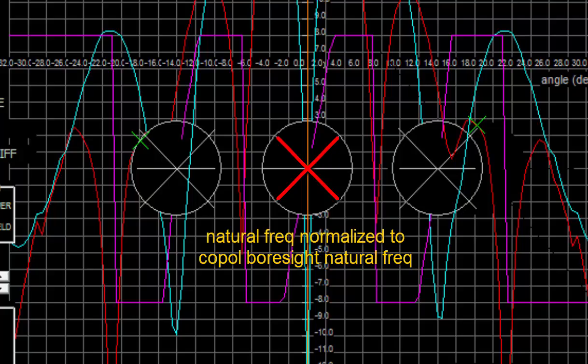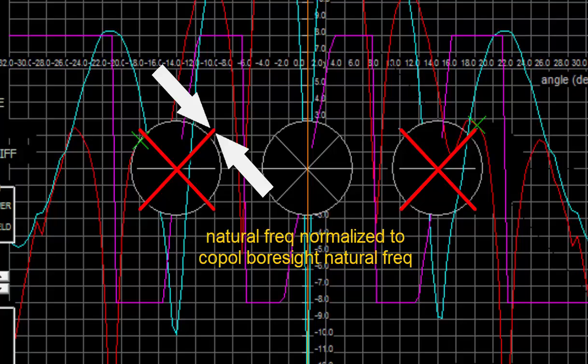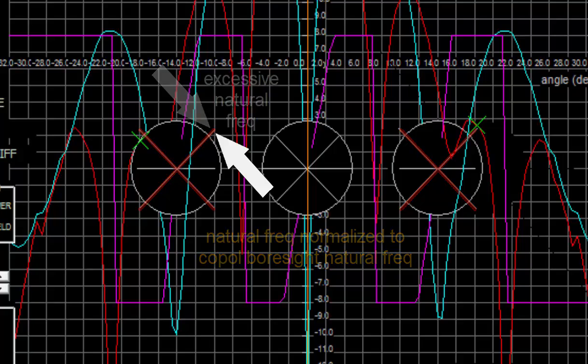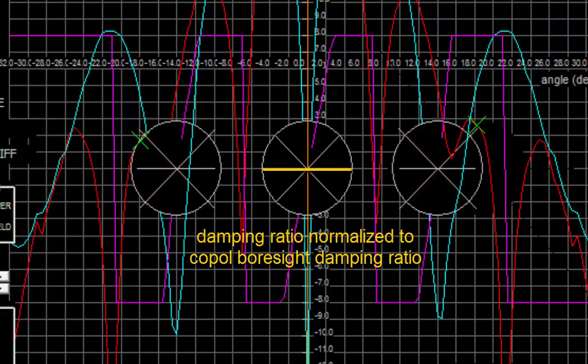And if that natural frequency is larger than the control loop for the copolar boresight track point, then the arms of the X are bigger than the diameter of the circle. That would mean that the natural frequency at that track point is higher than what the designer intended. The horizontal line represents the damping ratio.